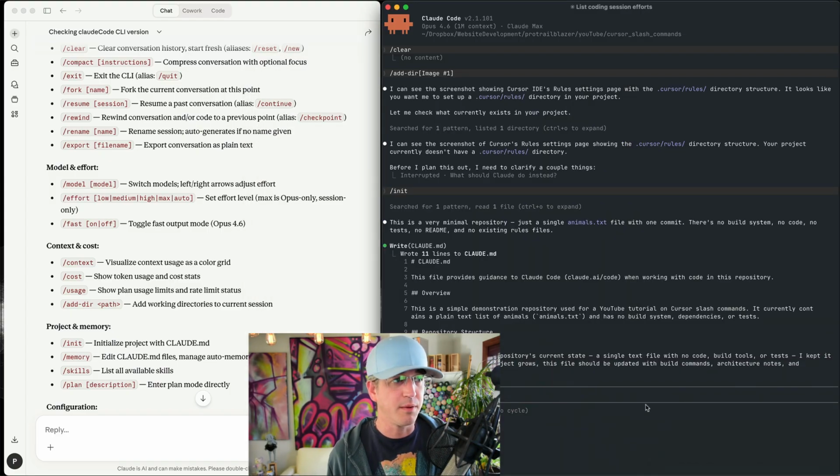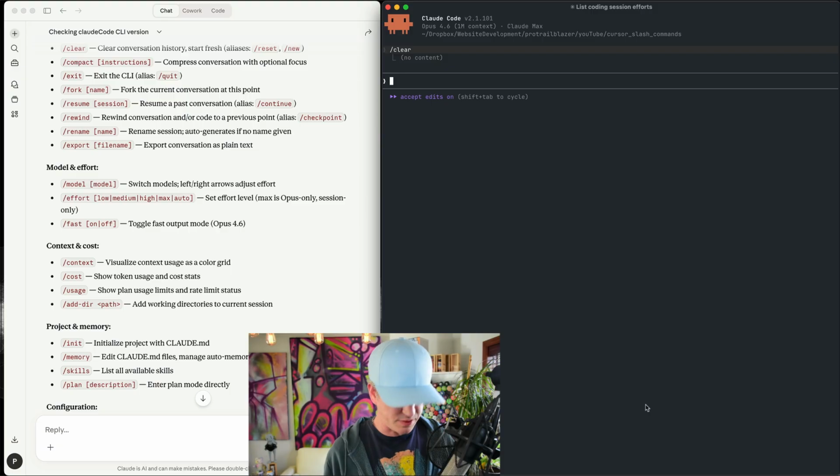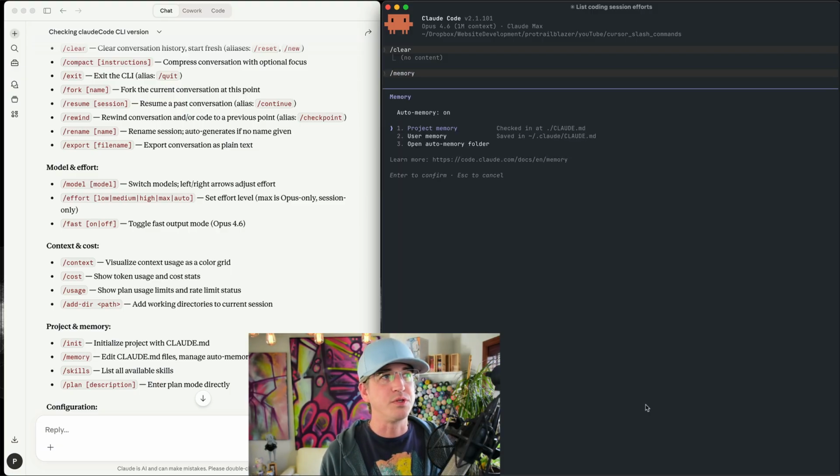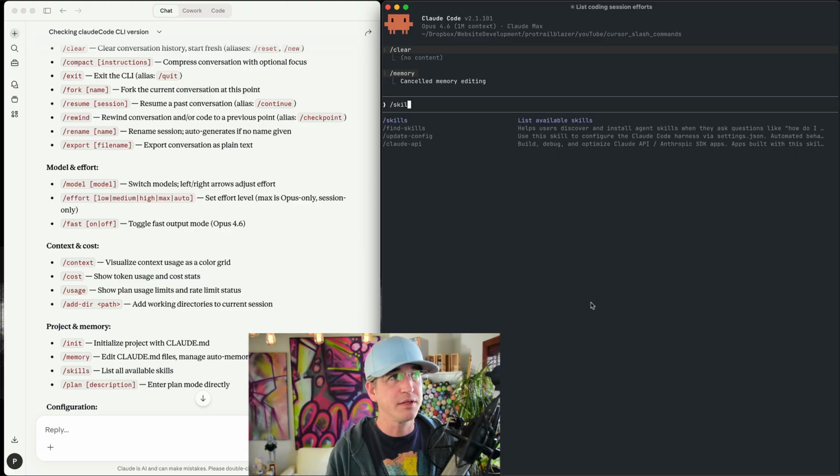Let's clear this out. Let's clean up a little bit, and let's go to memory. So we're going to do /memory. Memory shows you, well, that it's on. Memory can also be global, or it can be project oriented, or it can be auto. I tend to use auto all the time, unless I'm working on a very specialized project where I don't want it to use considerations that I've used on other projects. If you want something completely new and outside of all of the scenarios that you've decided for yourself with other projects, going just from the memory of the project that you're working in is what you would want to turn on for your project.